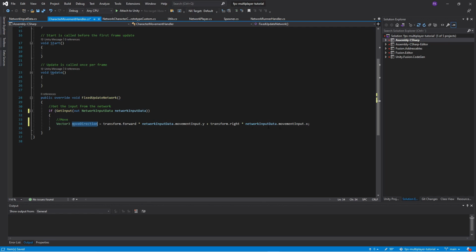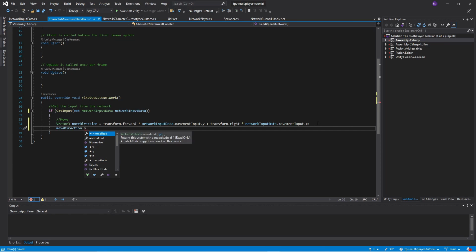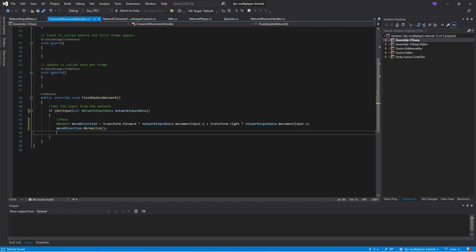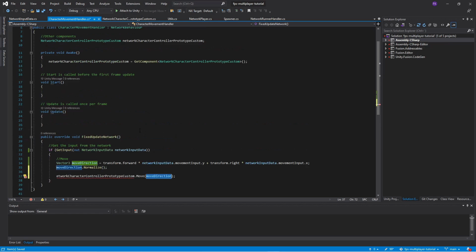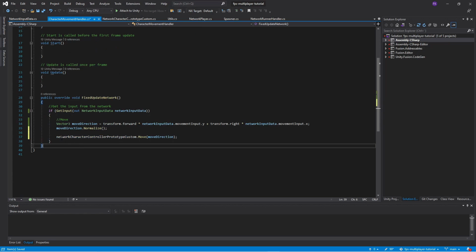Perfect. So let's take that and make sure that it's normalized. So we'll normalize it. And then we can take our character controller and say that we want to move in the direction of the move direction. Let's make sure that we type it right.